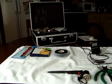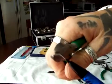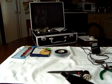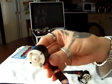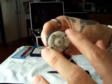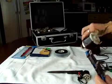Okay, you have too much here, just cut this part like that. You just need a little bit like that. This is perfect. You see, that's your needle coming out. So all you have to do now is connect it to your power source. Make sure the engine is like this, so you have your connections on this side. I just did it like that. I didn't notice that I did this.